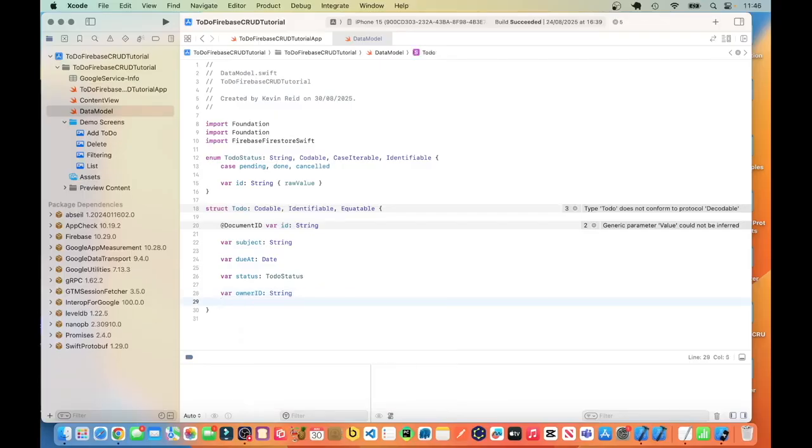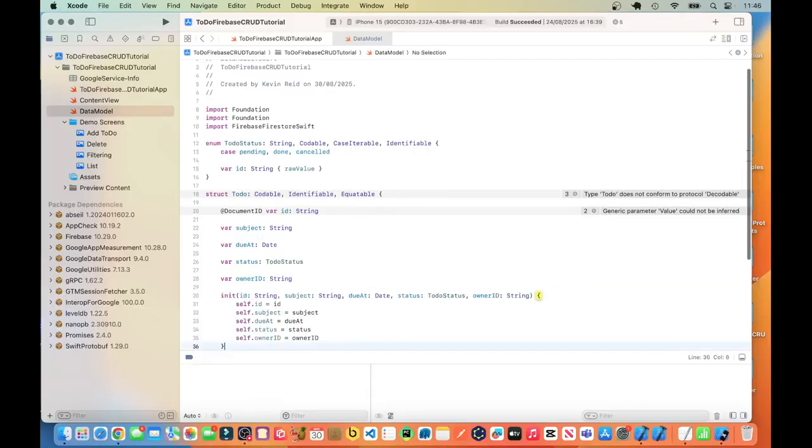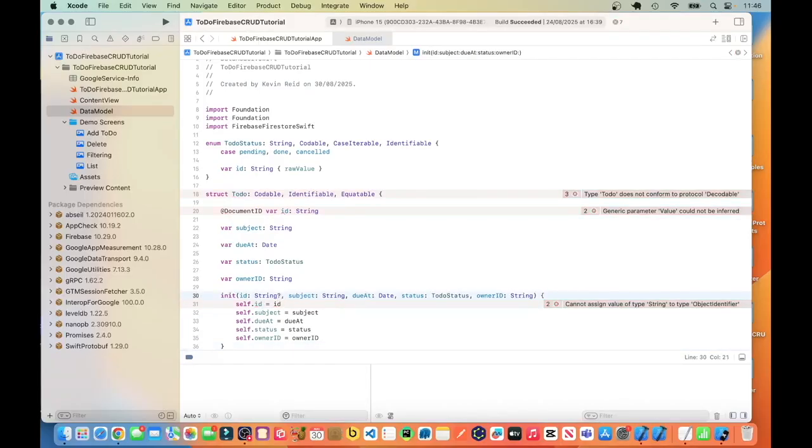We also need to add our init, our initializer. So the ID should be optional, equal to nil.